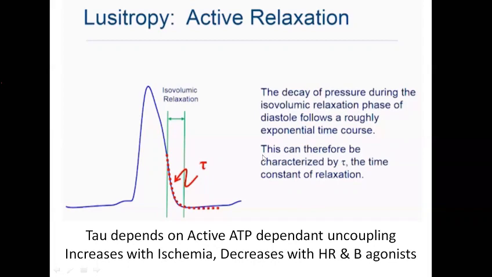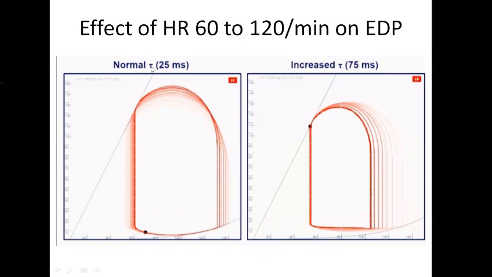Here again, the heart rate is very important. When the isovolumetric relaxation period is increased, then if the heart rate is also increased, especially in cases of ischemia, the LV end diastolic volume goes up significantly with a decrease in the stroke volume. And this is the vicious cycle that happens in ischemia induced decrease in cardiac output and in shock.